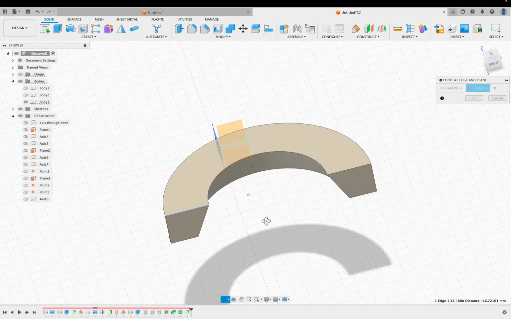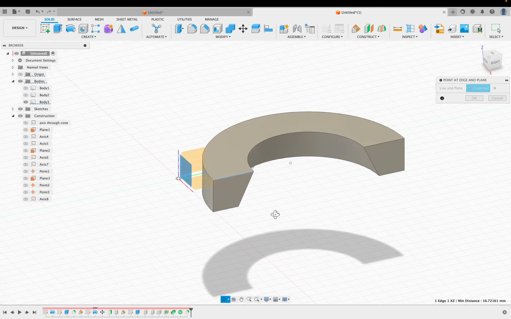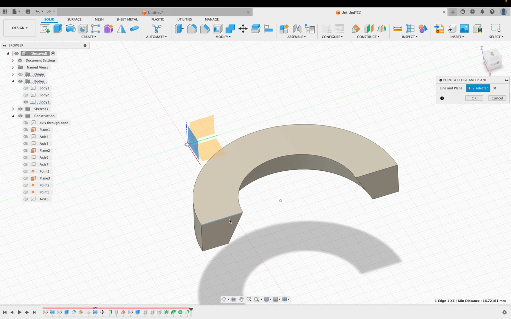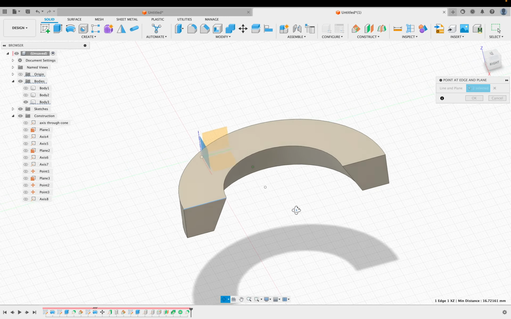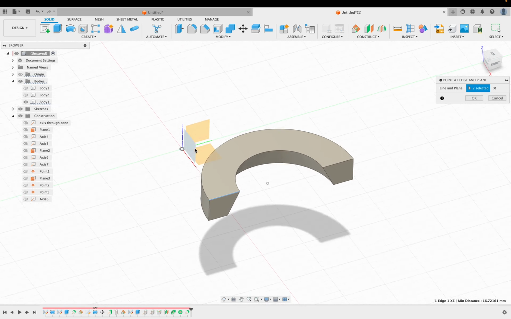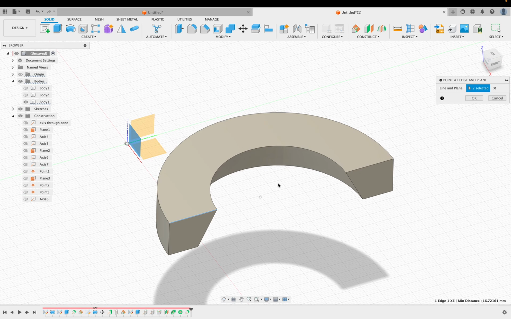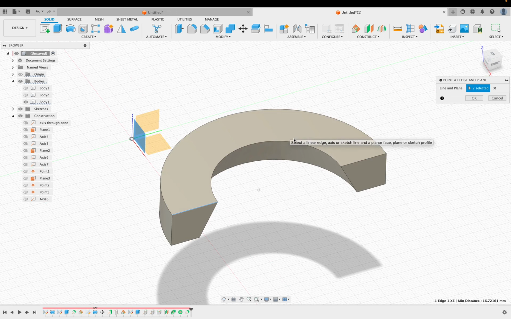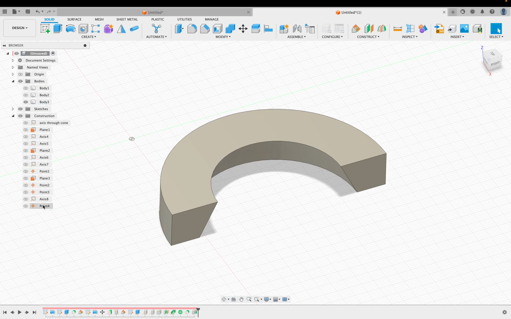As you can see, it created a point right at the intersection of this edge and that plane. So if I look at it from the side, I can see it right there. Okay, right there. So this is something that I use. It's good to find intersection points sometimes that are not on the model. Okay, so that's what I have right here. Let's click OK. Let's hide that.